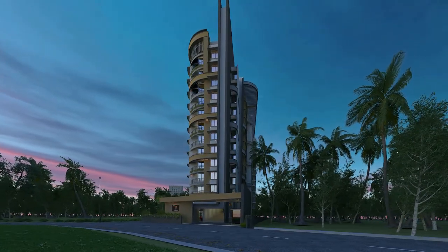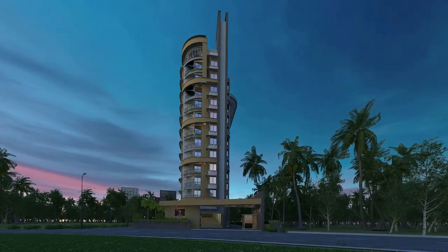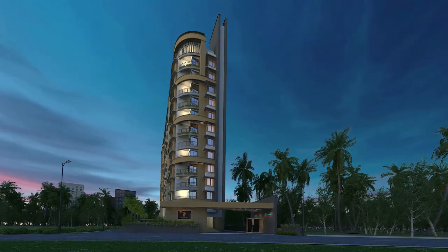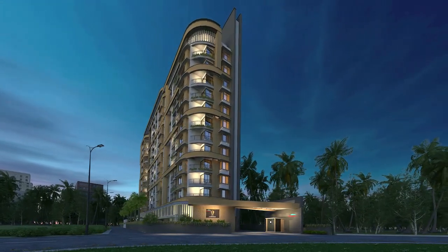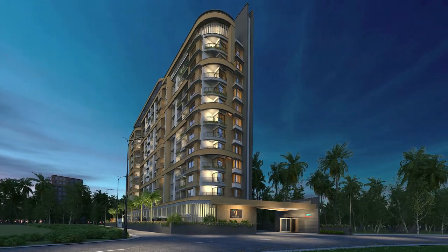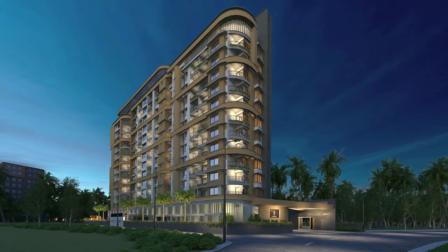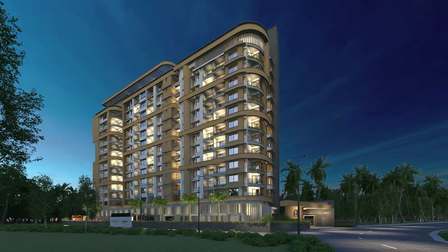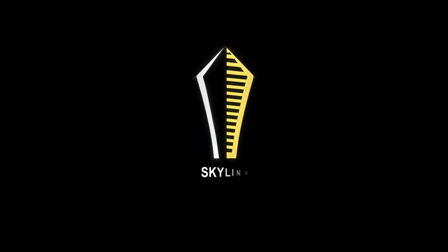Skyline Cambridge Luxury Apartments is the home you have been waiting for — a haven where the mind, body and soul can find comfort of the highest standards. Where a family can flourish, surrounded by the best the city has to offer. Backed by the faith that more than 6,000 customers have in Skyline's 25-year legacy of trust, excellence and delivery that is on time and always above expectations. If home is where the heart is, find yours in one of the most sought-after addresses in Trivandrum — at Skyline Cambridge Luxury Apartments, Mukolikal, Trivandrum.